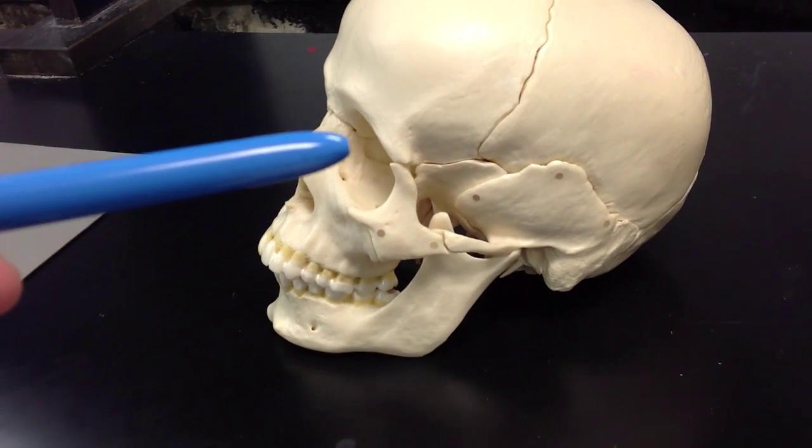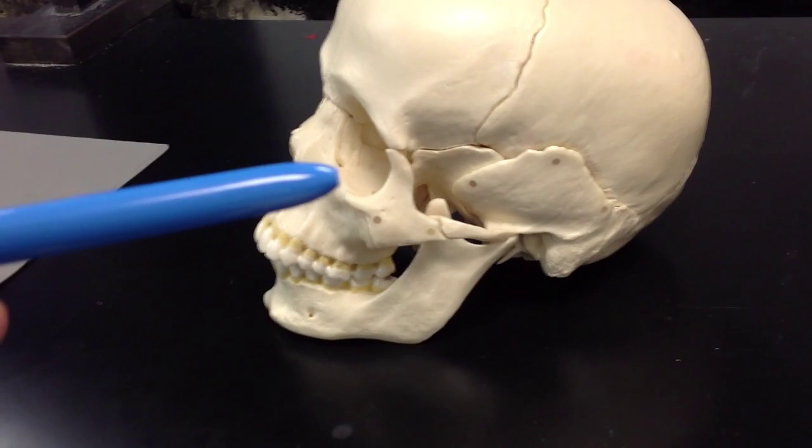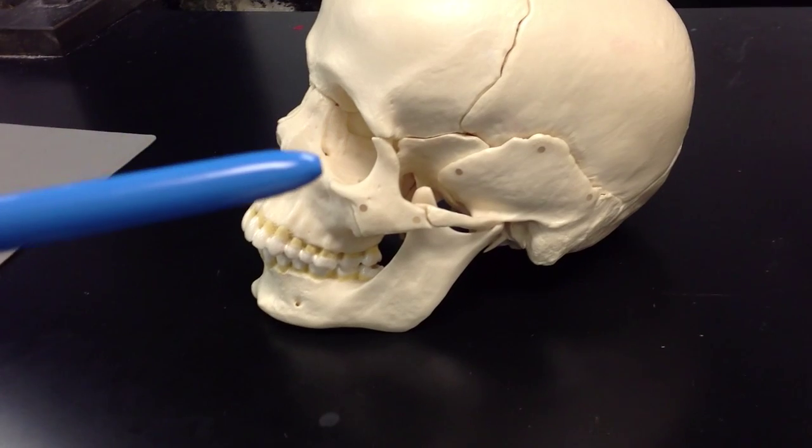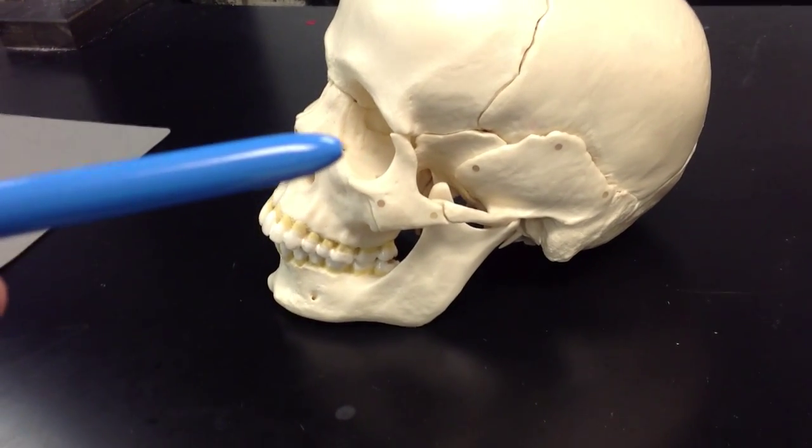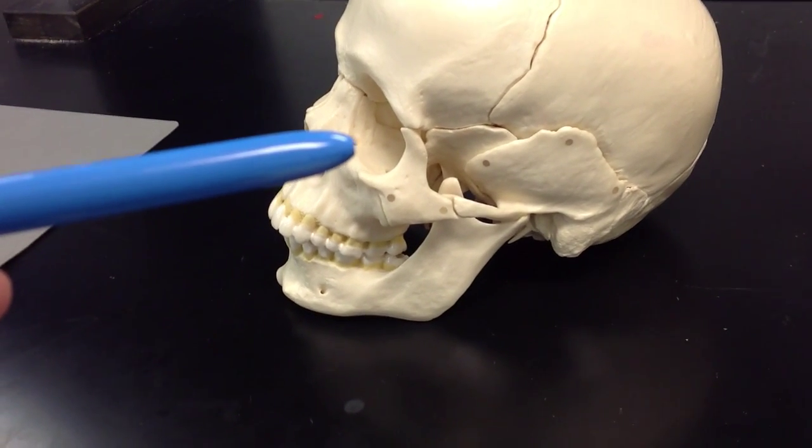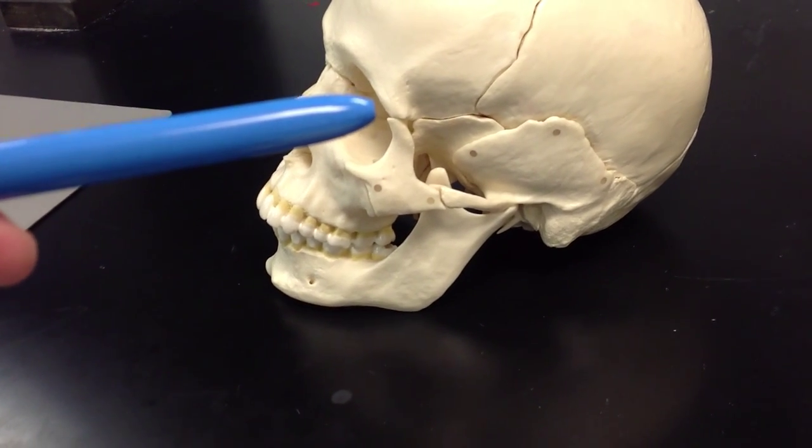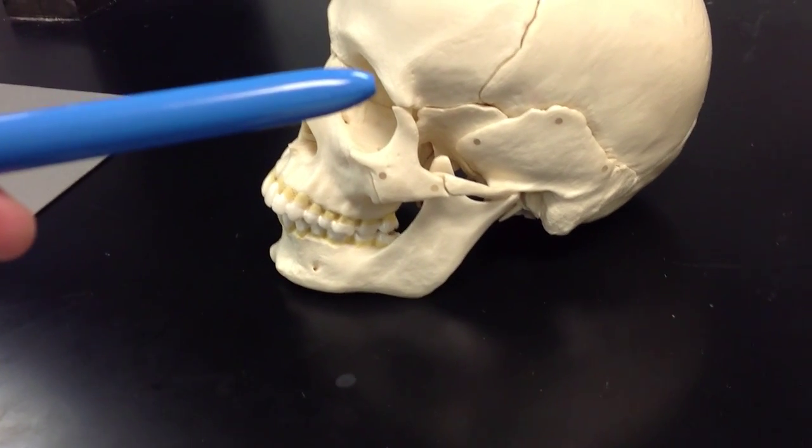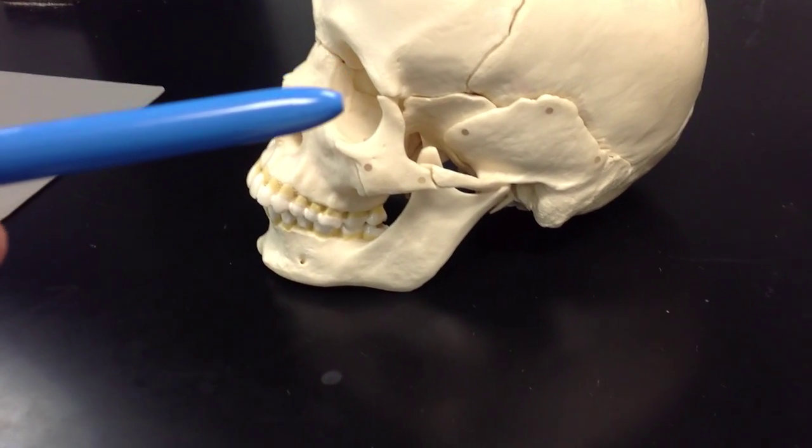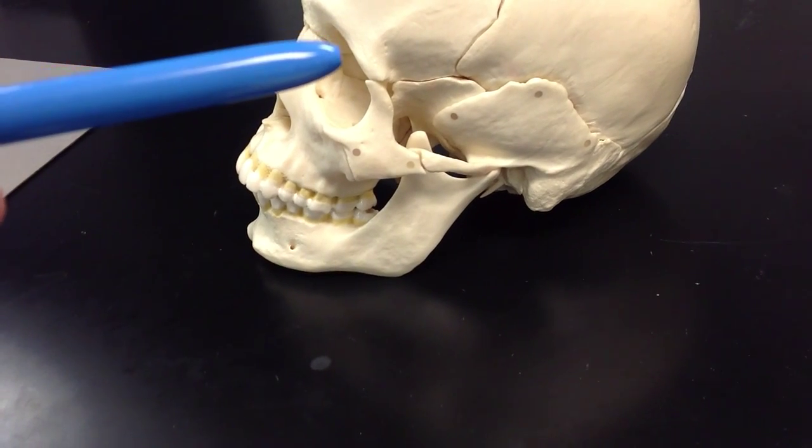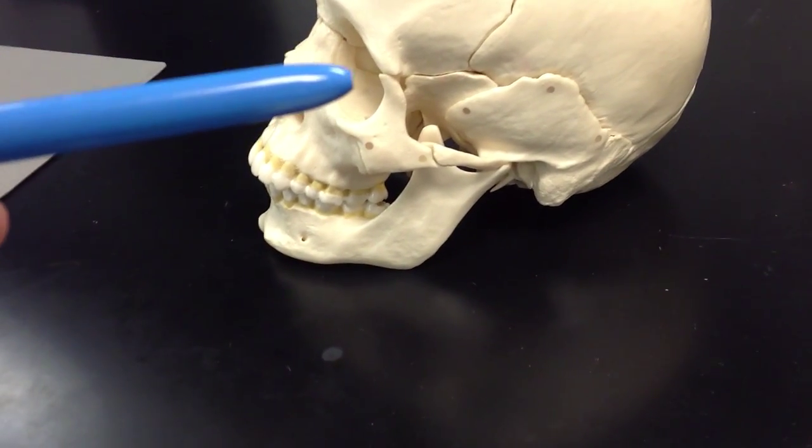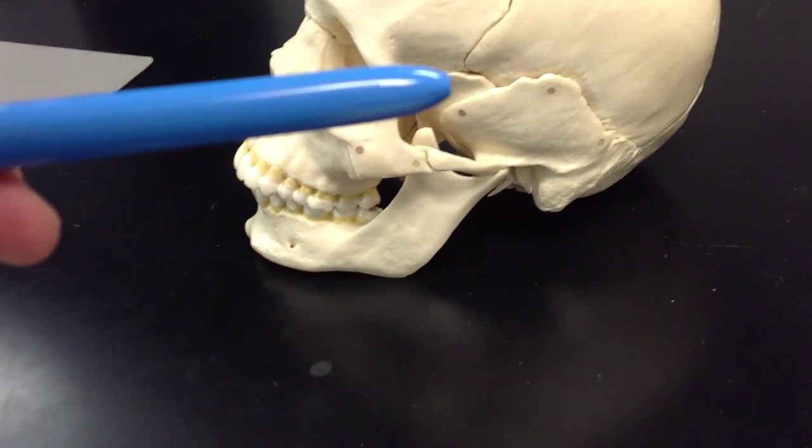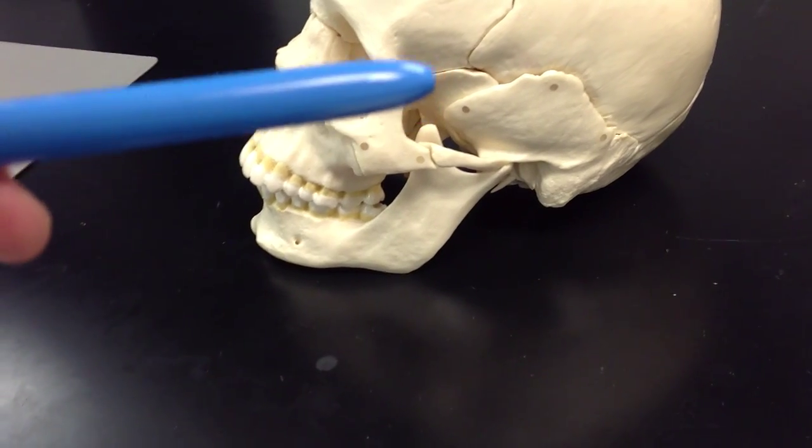On the side, you'll also notice that we have various bones that meet within the eye socket. We just mentioned that the frontal bone is at the top. Right here at the bottom edge area, we will have the maxillae. Right across here, we also have two bones. This first bone right there, that is the ethmoid bone. We'll look at that in the interior of the skull in a moment. Right up here is the lacrimal bone. That's where we have our lacrimal ducts for our tear ducts. And at the very back, we will have our sphenoid bone, which is part of this right here. This is the greater wing of the sphenoid bone.